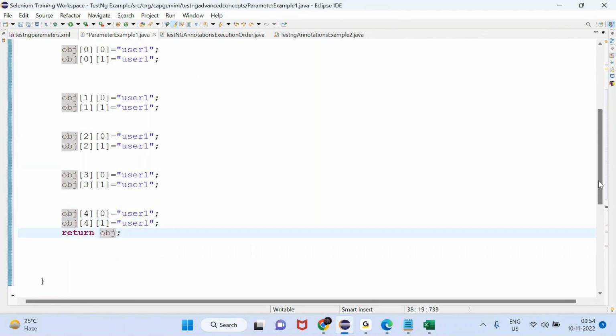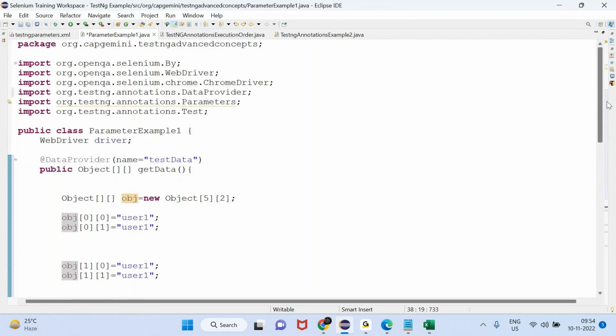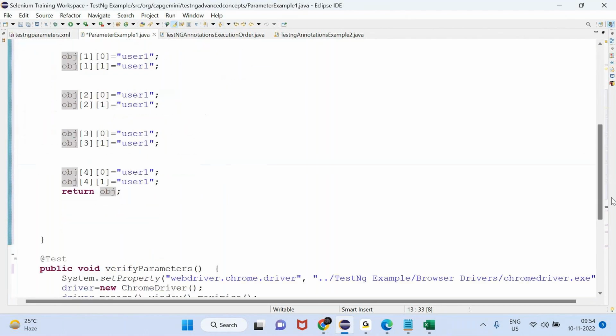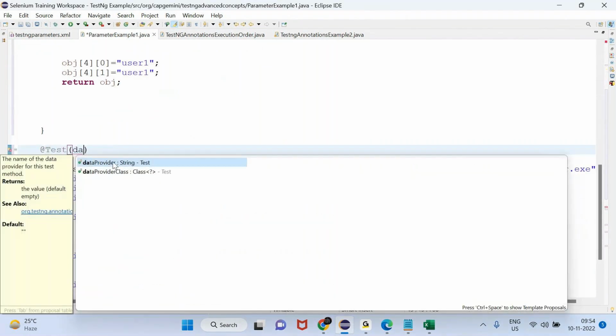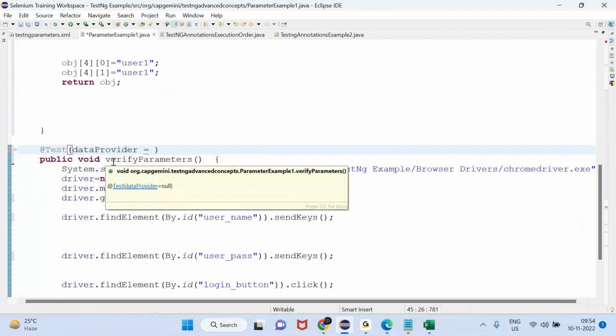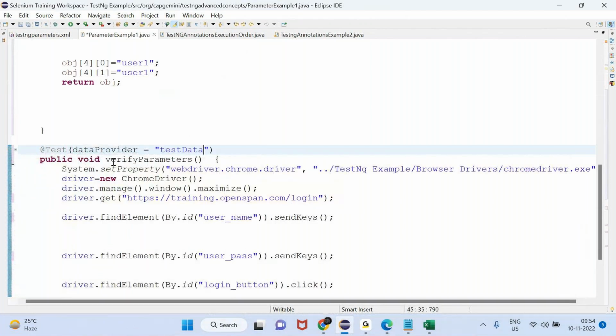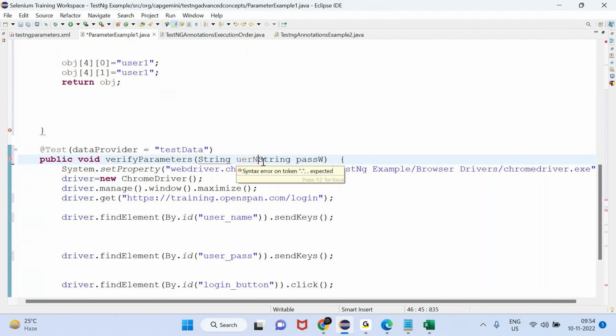Now we need to inform this test method: I have the data provider with a name, please take data from there and try to execute this. Here we need to define dataProvider equal to double quotes. You need to define the name. How many parameters are we getting? String username, string password. 2 parameters we are getting. Comma, Control C.